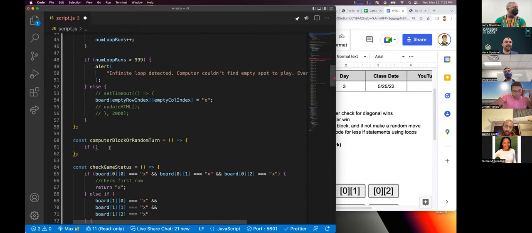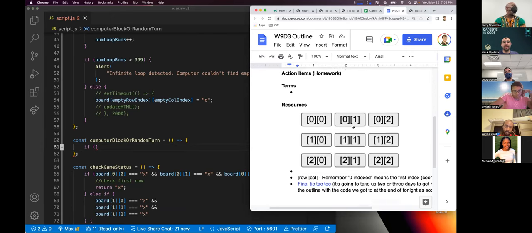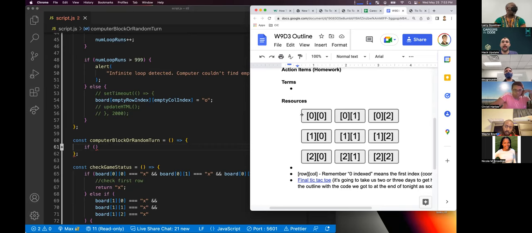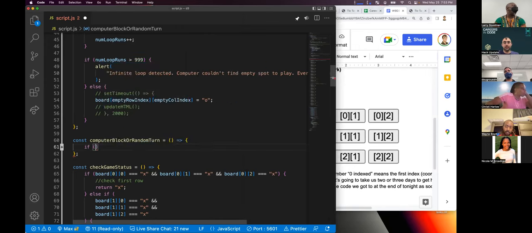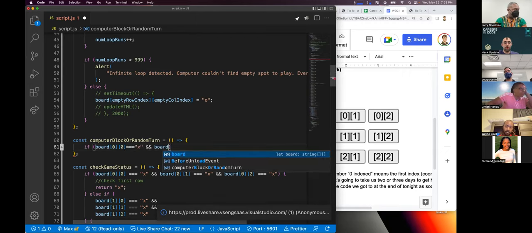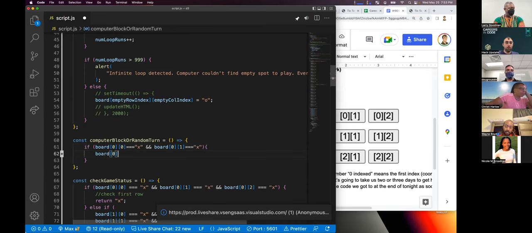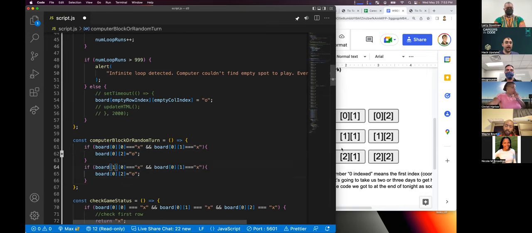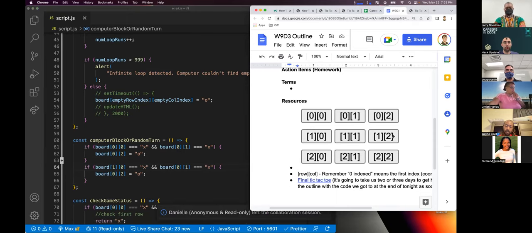So we go row by row again? Yep. So we're going to start by saying, let's look at our map and come up with a plan of attack. So let's say we're going to check for any block in this column first. So we're going to say check 00 and 01. And if those two are in there, that means if they play 02, they're going to win. So that's where we need to start. So we're going to say if the board at 00 has an X in it, and the board in 01 has an X in it, then hey, the board at 02 is going to take an O. And then we're going to keep going on that. And we're going to say, all right, if the board at 10 has an X in it right here, and if 11 has an X in it, we need to block here.